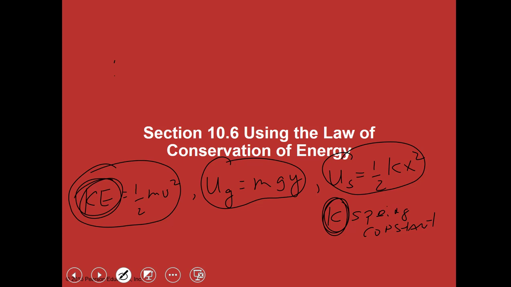So when it says conservation of energy, it means the initial energy at some point is equal to the same amount of energy later on. The only other thing I would say is we talked a little bit about thermal energy. So the change in thermal energy is the work done by friction. Really, it's the magnitude of the work done by friction. Okay, so this would be kinetic friction times the distance that we go through. Unless they tell you otherwise, assume there's no friction. But if there is, some of that energy goes into thermal energy. Okay, excellent.